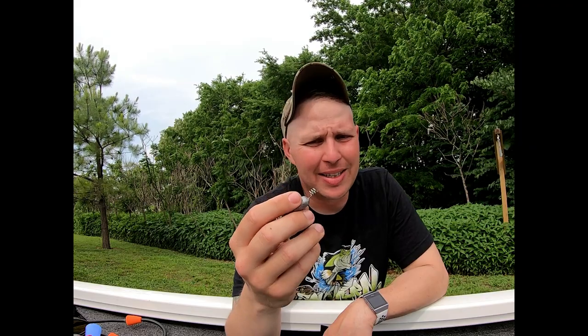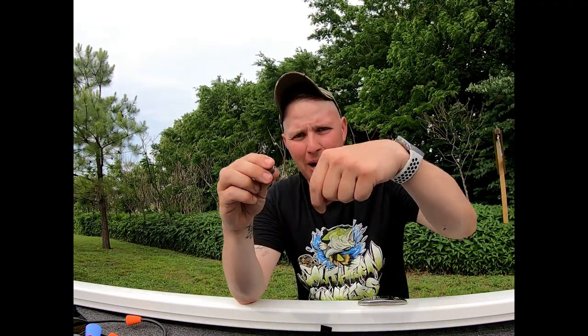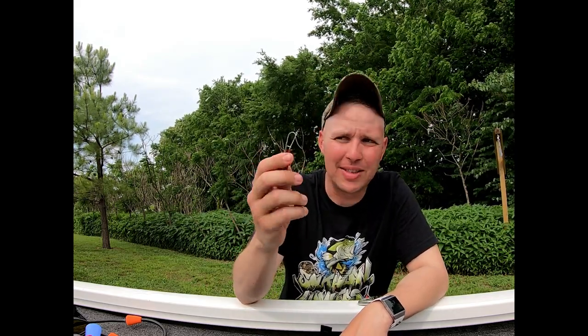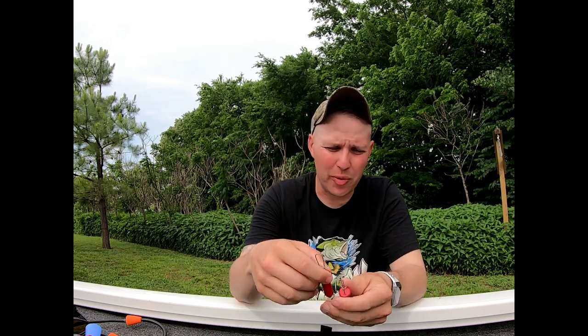Now, that one's something like a 1/2 ounce. It's no longer than about an inch long. And you just spiral your line onto those things, slide it right down. But then I got these off Tackle Warehouse, and I like these. These are 3 for like $4. And when I tell you I've saved hundreds upon hundreds of dollars of lures with these things right here, I have. Now, I lose some, but like I said, you get 3 of them for $5.